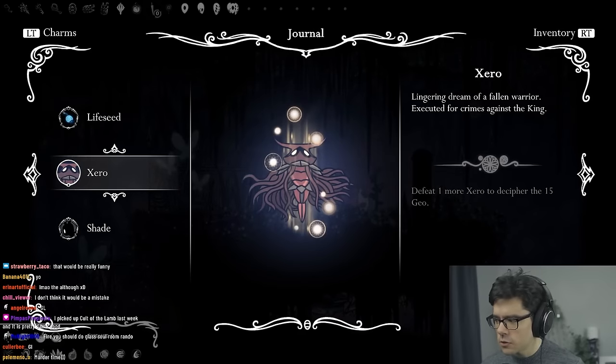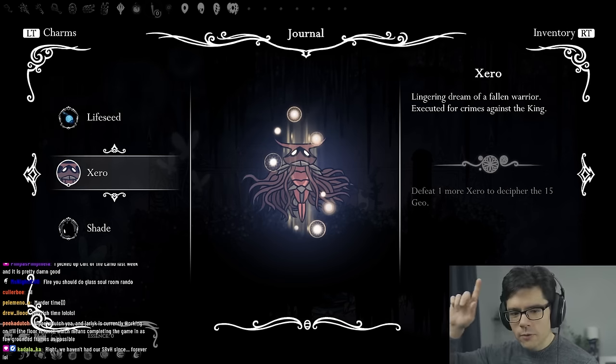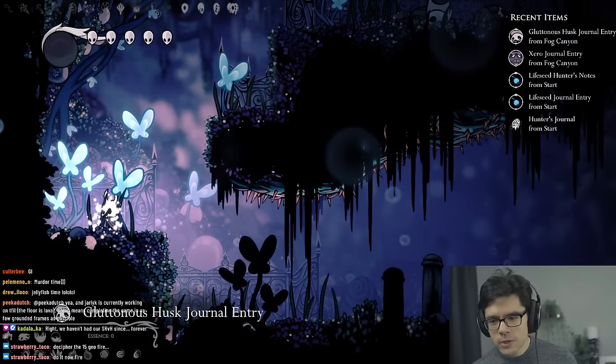This is a boss journal entry. This unlocks the information that tells you what killing the enemy actually gets you. So you can see on the right above me, defeat one more zero and then you get 15 geo. So we do get some information at least.